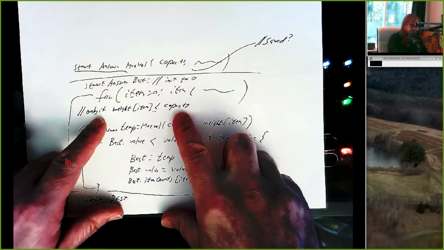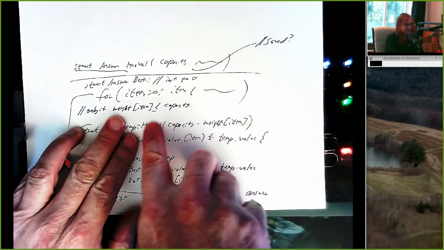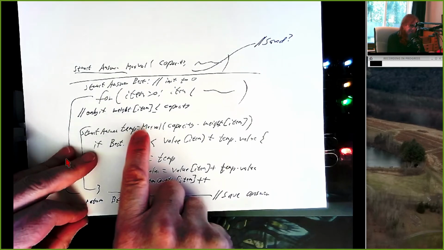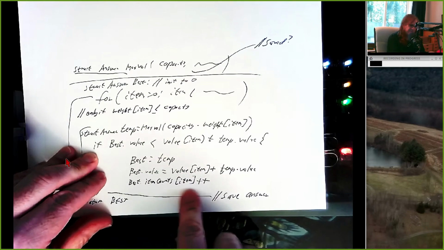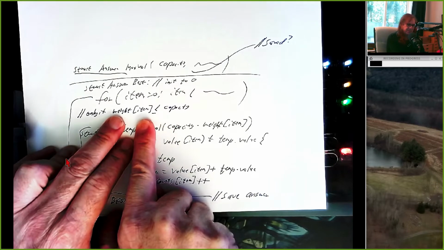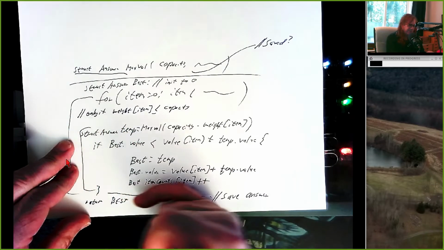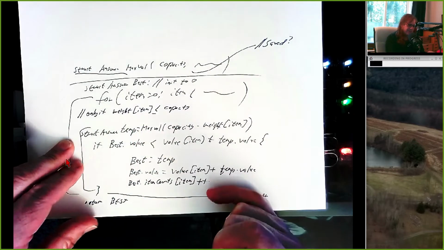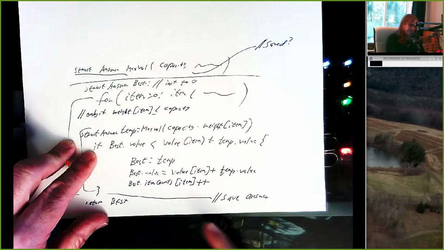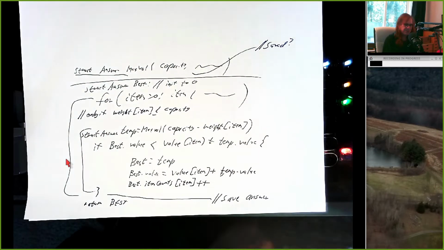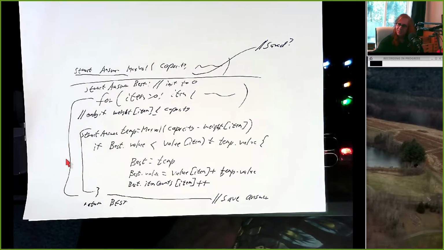Yeah, so you're doing this check before you ever do any other calculation with this item, right? Mm-hmm. So don't calculate this first and bump up your counts and then check this. Check this before you do anything with that item. And if the item weighs too much, don't calculate the temporary max val, don't add the value, don't compare to the best value, don't adjust the item count. Skip all of that. Just go to the top of your loop and go on to the next item. But yeah, come by office hours and we can look at specifics.